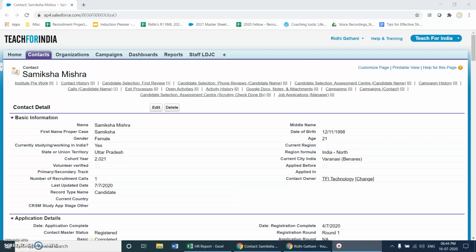Recruiters speak to about 3 to 400 people throughout the year, and it becomes difficult to remember the conversations, the important key points for each and every person. So, this is again a very good way to have all the information on our database. So we're going to see first how do we look at previous calls.